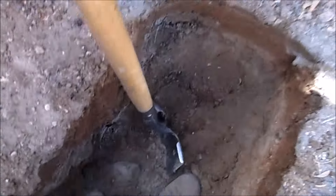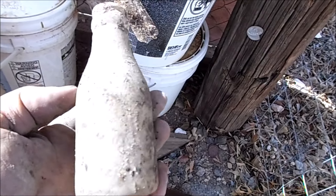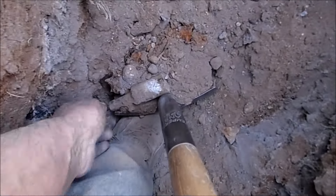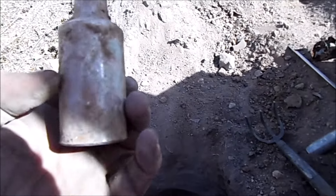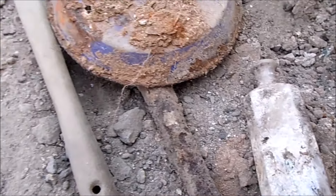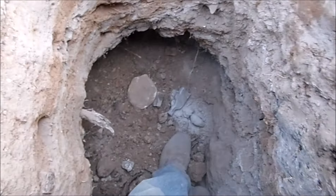Got the first one coming out of this next hole — doesn't look too good. Welch's Grape Juice; that's probably even later than those others, maybe 1925 to 1930. And there's a plain old shoe polish — late 20s probably. We've got what looks like a Tabasco sauce bottle, blown in the mold but no embossing. I wish I hadn't gotten permission to dig this yard because they are so sparse and worthless. This was a big waste of time.